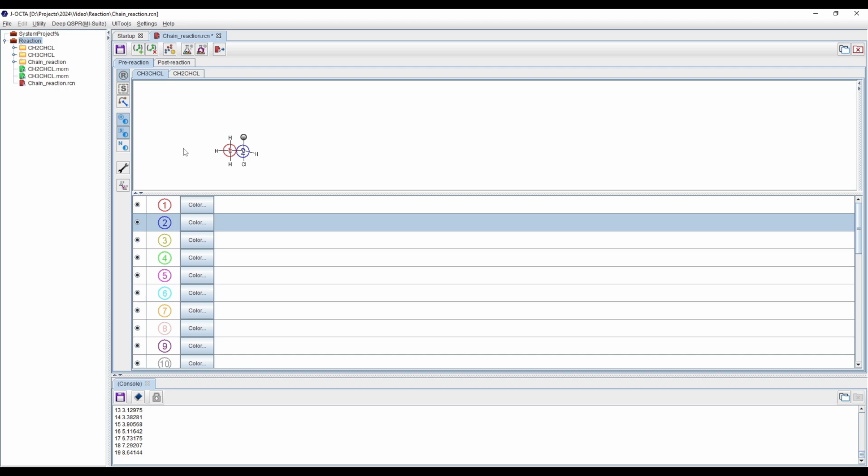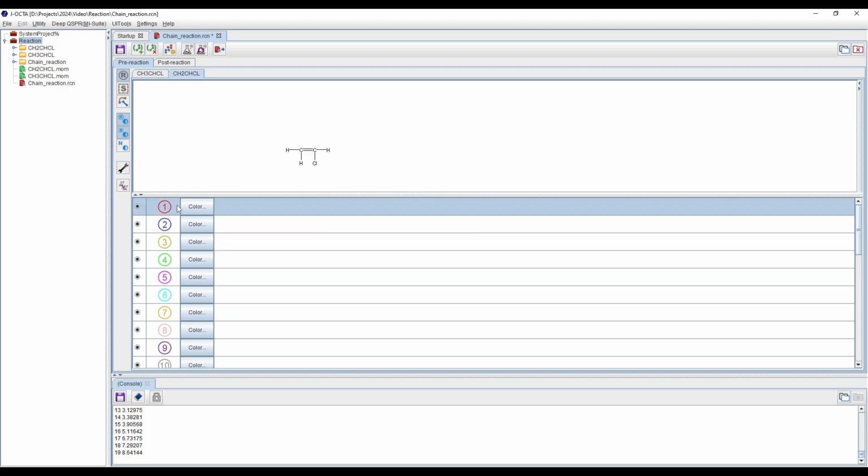As you can see, these two options are not available for the other monomer which is available here. To allow such options to be used there, we have to check these options as well, which say allow the same reaction numbers for the different monomers. Once we check these two options, it will give you the options to choose the same reaction sites for different monomers which are being utilized in this particular chain reaction.